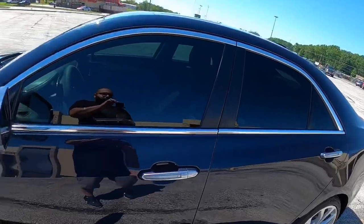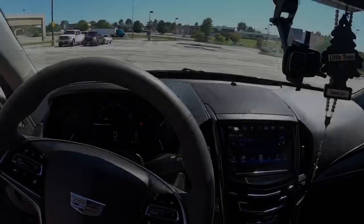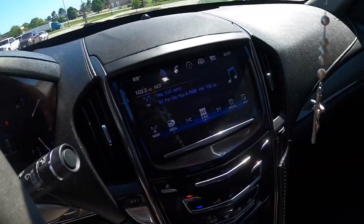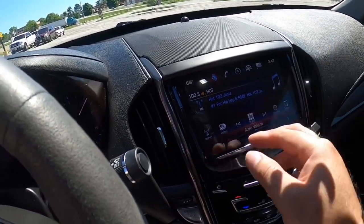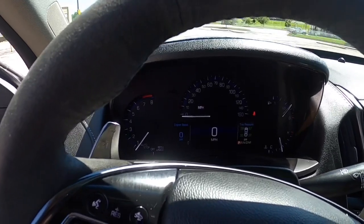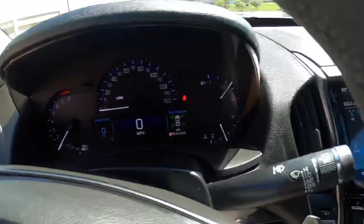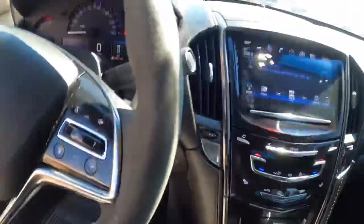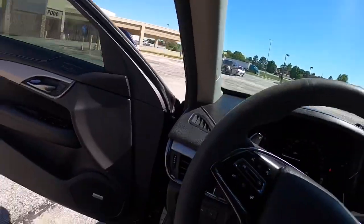We're gonna shoot out and get a couple zero-to-60 pulls to see what she does. Inside, you've got your normal gauge setup and that CUE radio I was talking about with all the slides — sometimes it messes up. It does have a boost gauge in the menu, which is pretty nice. It comes standard with heated seats, push-button start, paddle shifters, sunroof, and this one has Bose audio.